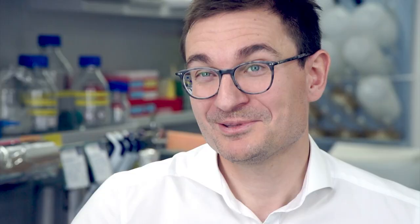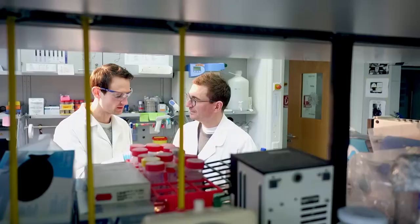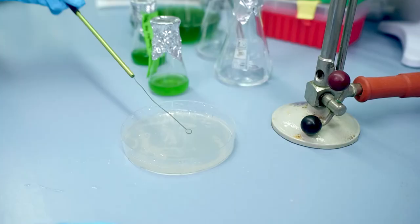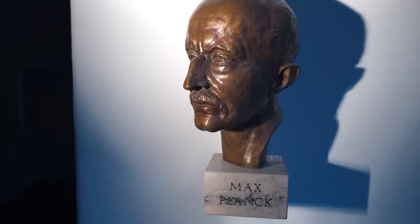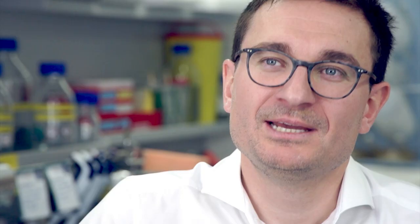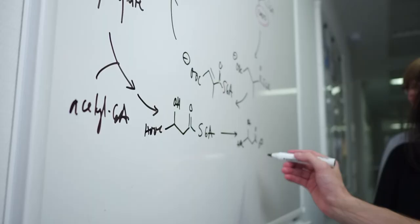At the moment it's a proof of principle — an in vitro cycle that can fix CO2 — and the big question is where we go from here. One option is to think of artificial organelles or artificial leaves in a true bottom-up fashion. On the other hand, we could transplant the cycle into living systems, equipping algae or eventually plants with such a highly efficient CO2 fixation cycle, with the idea that they could fix CO2 faster or need less light energy to do so. A principle motto at the Max Planck Society is that insight must precede application. What we are doing in the lab is finding new, biologically inspired ways to convert and capture CO2 into building blocks for bio-based industry — learning from biology, but also engineering biology with synthetic methods to create what you would call the synthetic metabolism of the future.